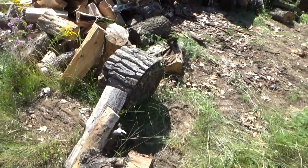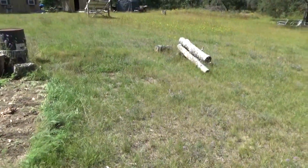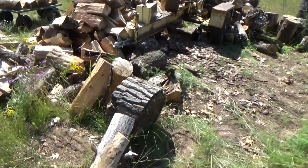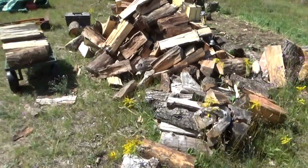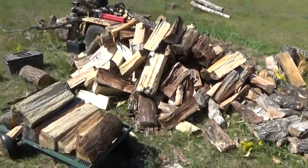So now it's just a matter of cleaning up. But that's a big deal there. I got some here to cut with a chainsaw, some over there in front of the shop with a chainsaw. We were just dumping wood fast. I had help. And when help is in a hurry, you just roll it off as fast as you can and let them go. Because they're helping for free, you don't argue with them. And then you deal with it later.